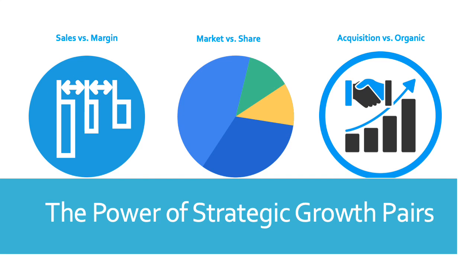Then the second pair is market versus share. So you could make sure that you have broad awareness and understanding of the market. Maybe you're doing some disease awareness to grow the market and identify new patients. Or are you fighting with competitors for a slice of a consistently fixed piece of pie, or a share of the market? So that's an important thing to think about.